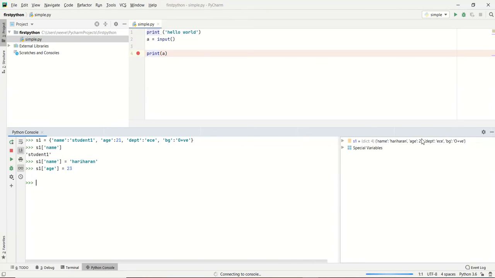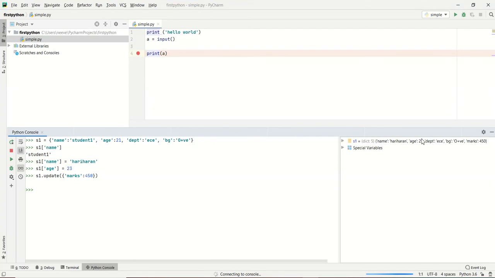And if we wanted to update or add a new item, we can use a function called s1 dot update, and I'm going to add a new item, maybe marks colon 450 as the marks.